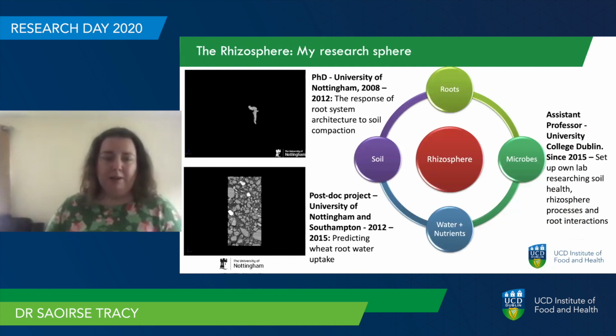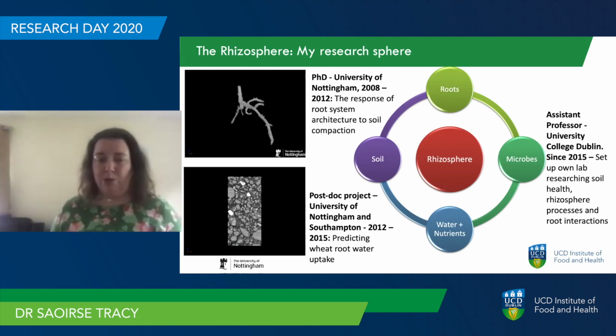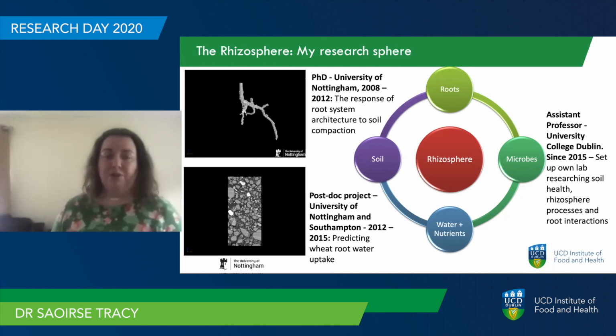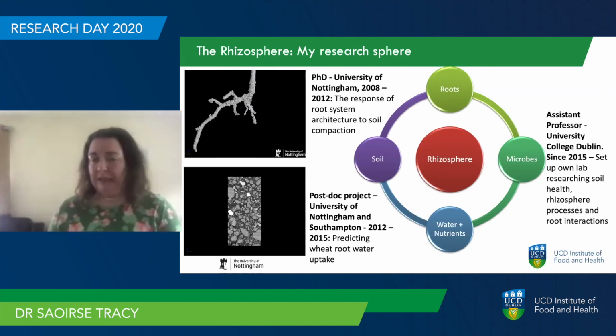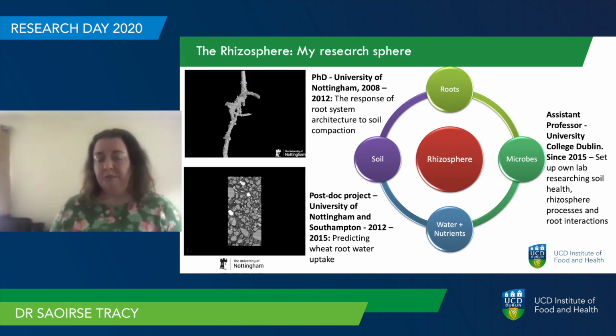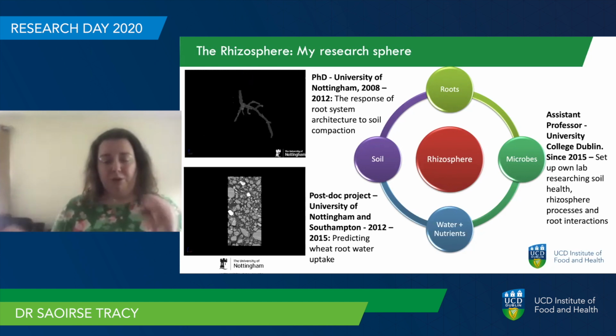This slide, really quickly, just to give you some background, is my research sphere. So I've been using the technique of X-ray CT since 2008. I did my PhD at the University of Nottingham, where we looked at the response of root system architecture to soil compaction. One of the key advantages of this technique I'm going to tell you more about is that it's non-destructive. So we can look at roots in soil in 3 dimensions non-destructively. Before the advent of this technique, this wasn't possible. We had to separate the roots from the soil, so we'd lose a lot of this information.